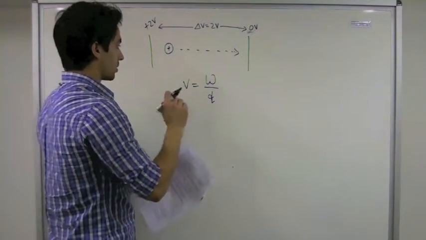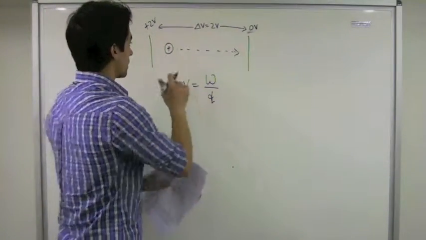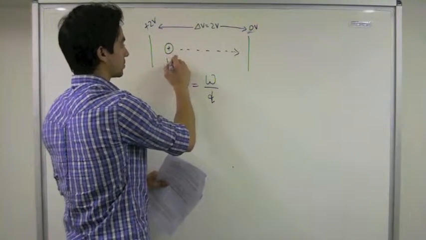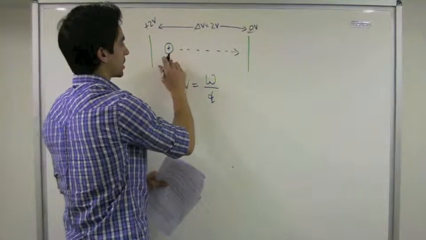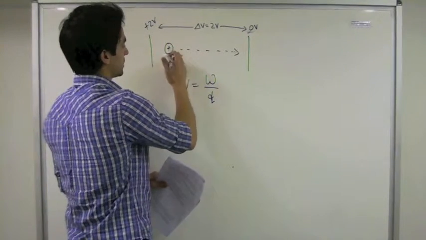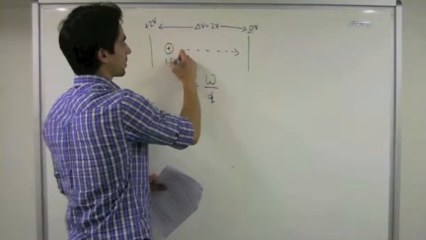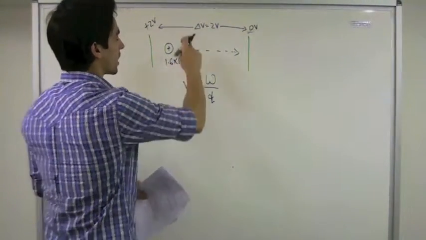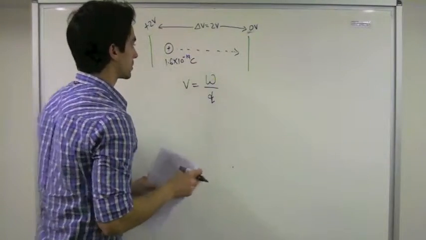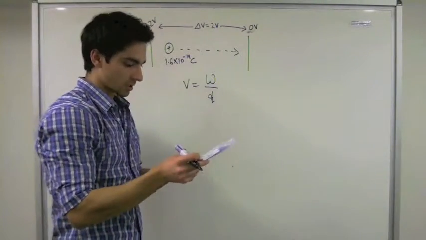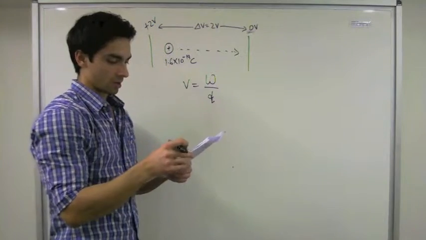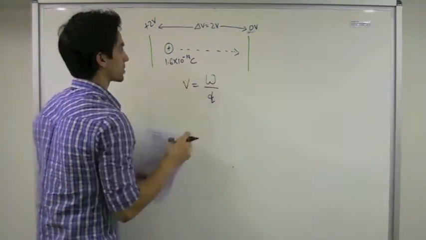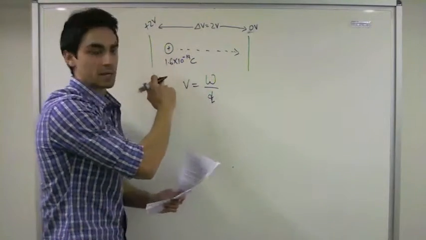Okay. So now let's say this was one unit of charge, which would be 1 electron charge. Let's just put it in coulombs: 1.6 times 10 to the power minus 19 coulombs. Right? And this is the potential difference of 2 volts. Now I want to know what's the potential energy which has been lost between this point and that point. What's the potential energy difference? So how much potential energy has the charge lost?